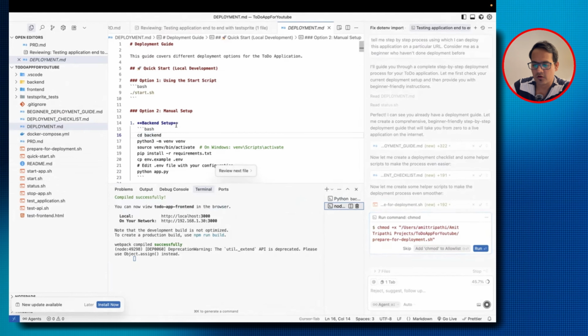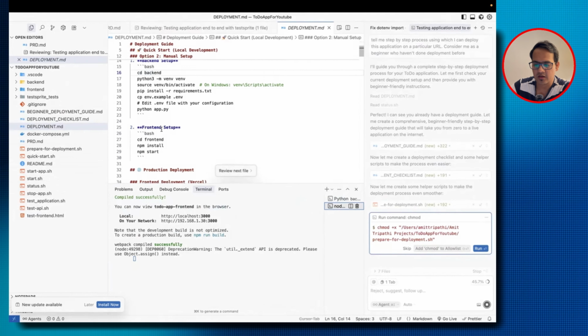Now for the front end, if you see over here, front end. One more thing before starting the front end: in the backend, it asks to copy the environment file. If you have certain API keys and such, you can keep your API keys in the .env file, which is the environment file from where it reads all the application related data or the secret keys. For the front end setup over here, the front end setup is fine.